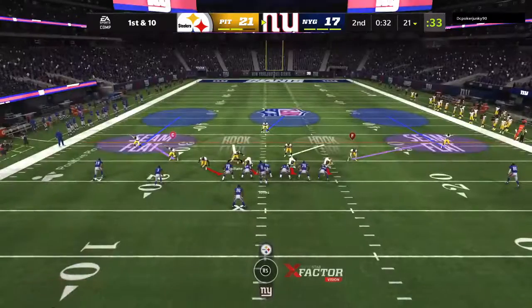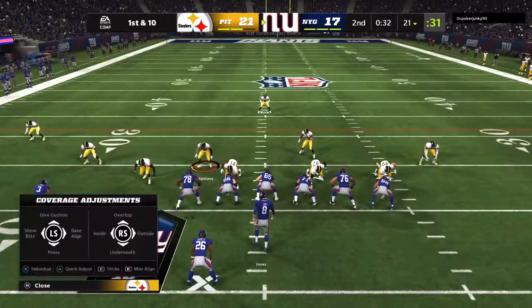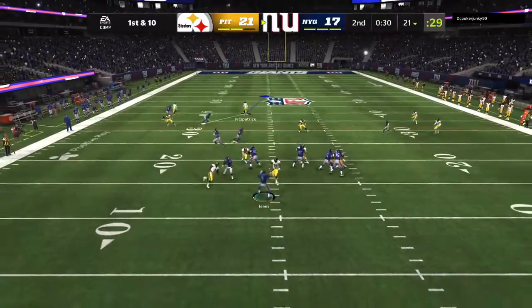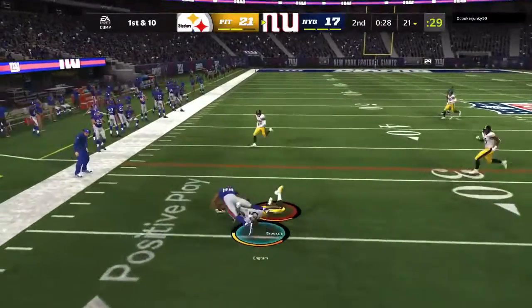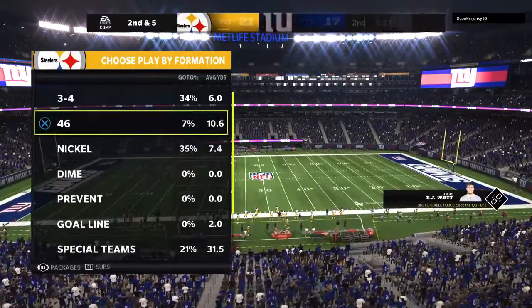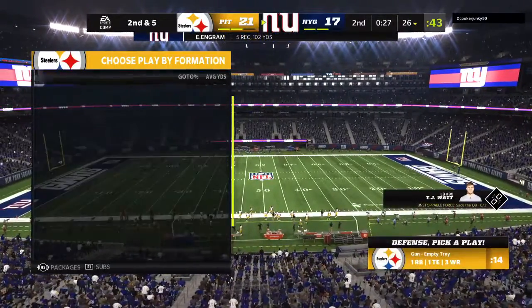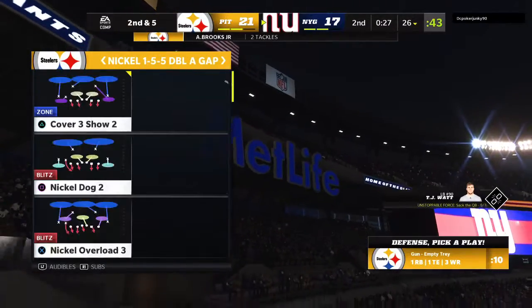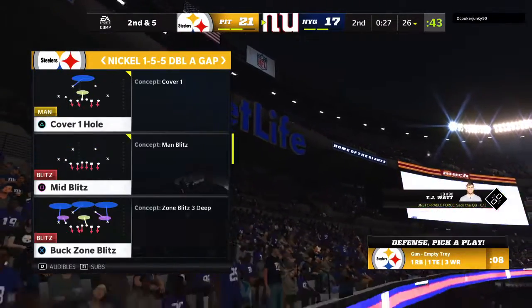The Giants offense at the line, ready to begin their next drive. And with them trailing, there is still enough time to try to string a few plays together, maybe get into field goal range. 5 yards on the catch there, brings up second down. The Giants going to go ahead and use the first of their timeouts as they'll stop it with 27 seconds remaining here in the second quarter.